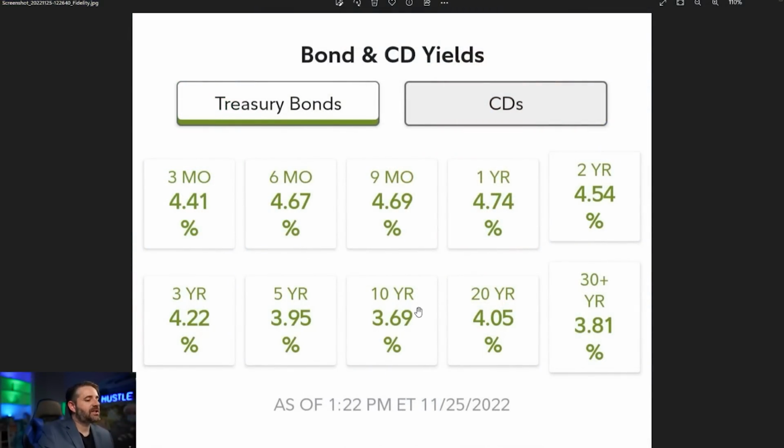The 10-year is slightly lower than it was last week. And again, I feel so bad that I didn't do the poll, but we're sitting at 3.69. So that's, again, slightly lower. Now, it is possible, guys, that, come Monday, Tuesday, Wednesday, Thursday, the 10-year skyrockets and everyone's wrong. But because this 10-year right here is slightly lower than it was for the start of the week, I'm going to say they're going to go down slightly, just very, very slightly, 8 basis points to an average of 6.5. And again, we're just looking at this 10-year.